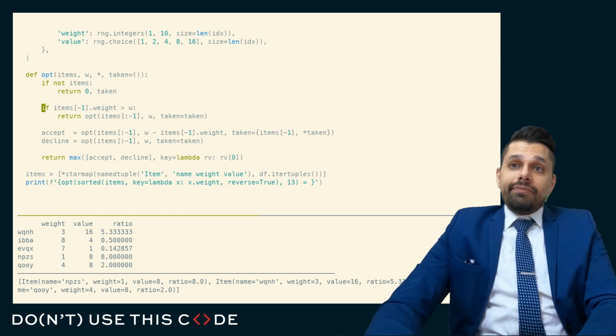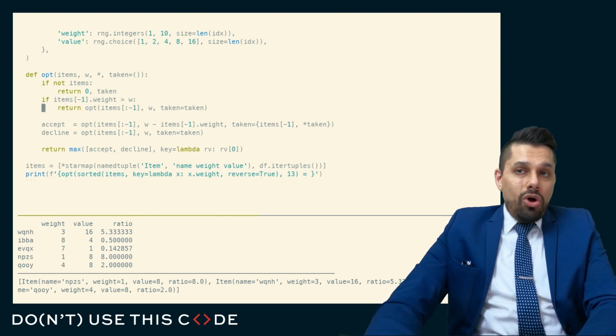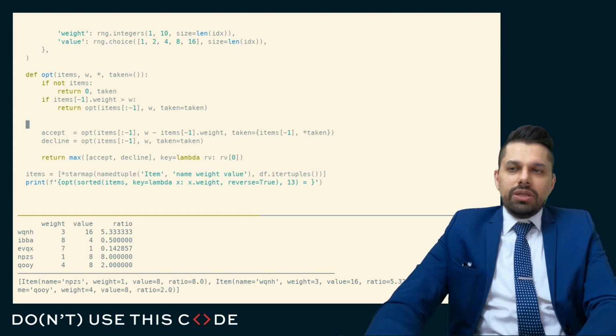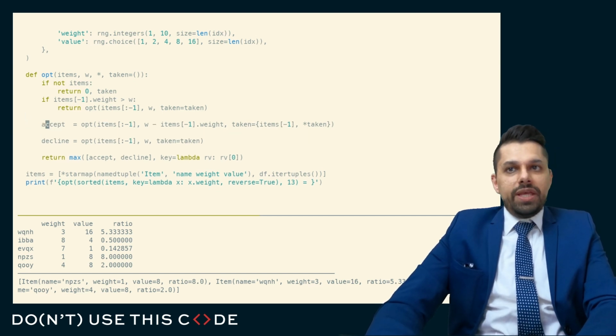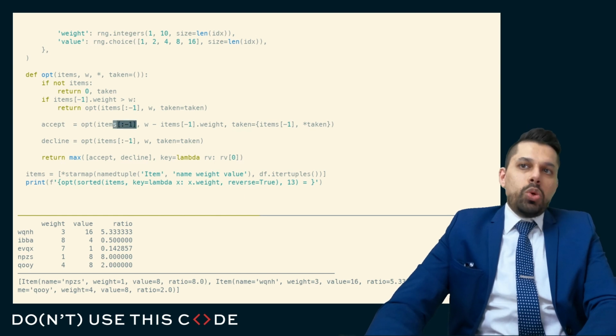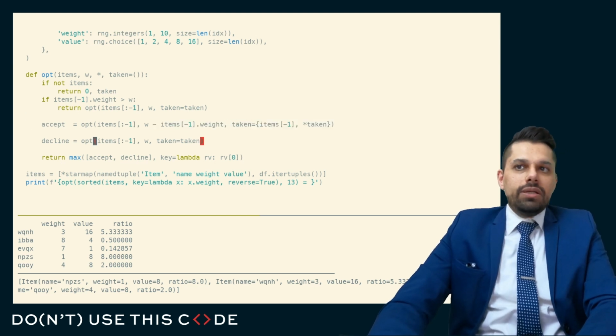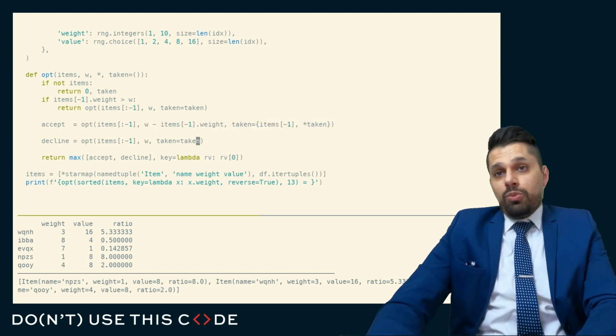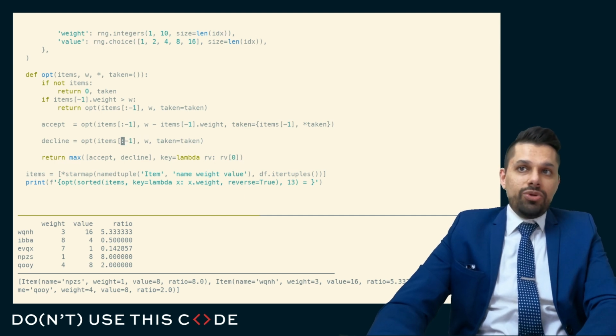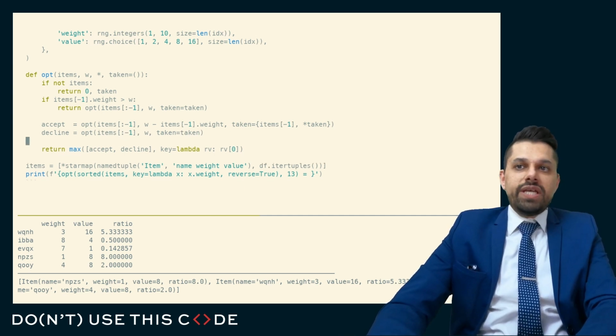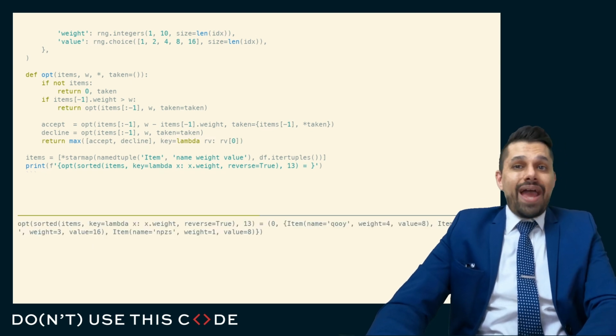And the base case is I can't take that item at all, which kind of forces me in one direction. And here's my choice. Either I accept the item, in which case I have my optimum of everything but that item, with that item's weight removed from my capacity and the item being marked as taken, or I decline to take that item, in which case I consider the original weight, the original capacity, with every item but the one that I'm looking at, with the items that I've taken unchanged. And I just maximize over those.